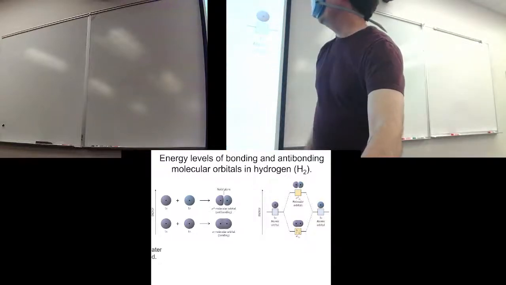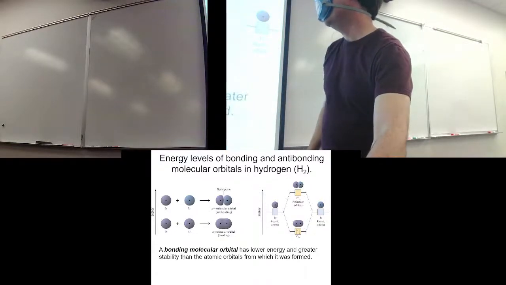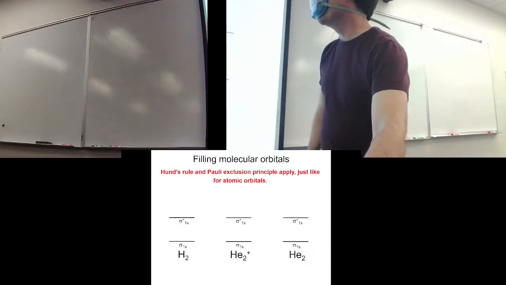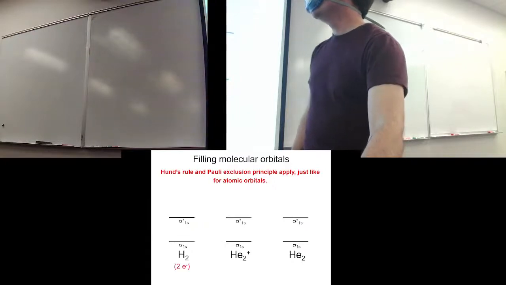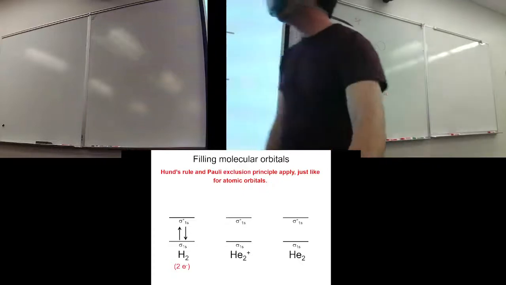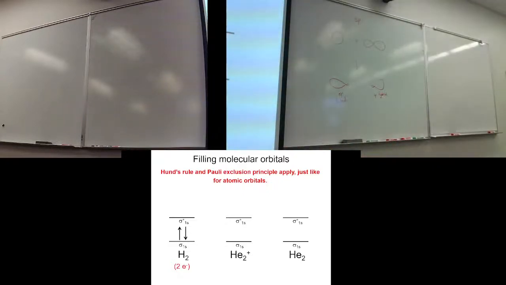So what do I do with this picture? Well, let's keep looking for a second. And we saw the example with hydrogen. You're going to put those electrons in the lowest molecular orbital here. So we've gotten rid of the atomic orbitals. We're just looking at the molecular orbital picture in the middle.